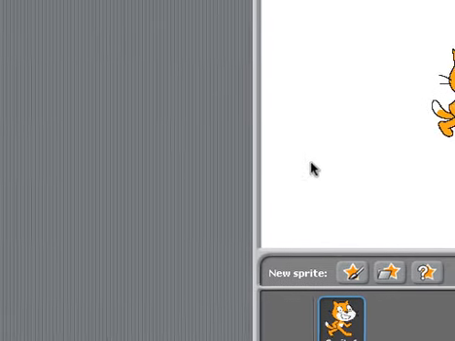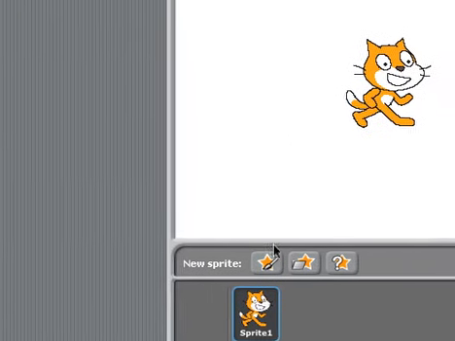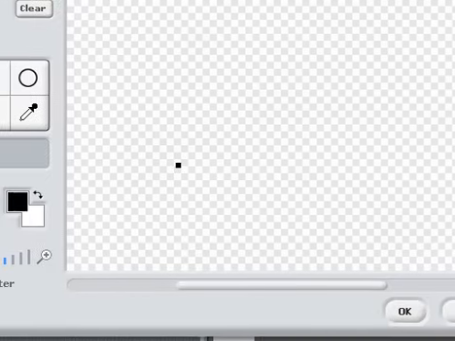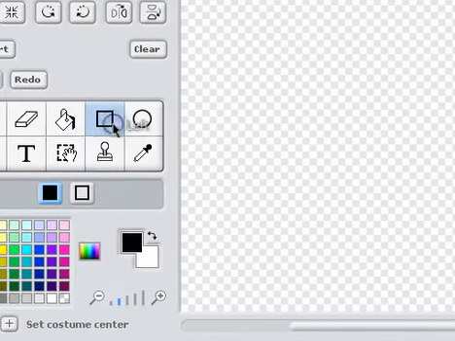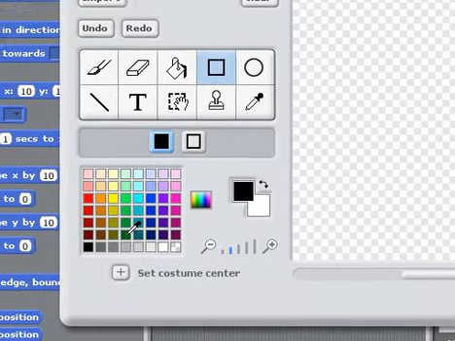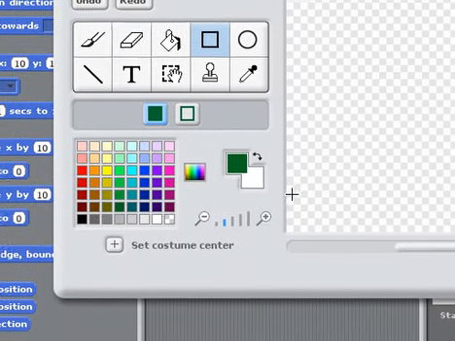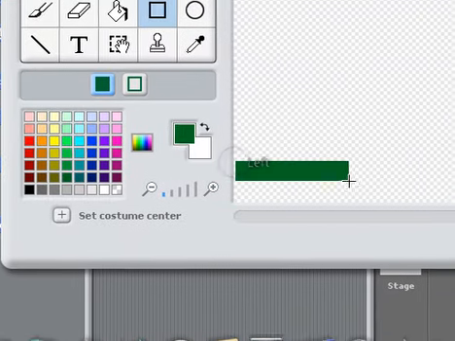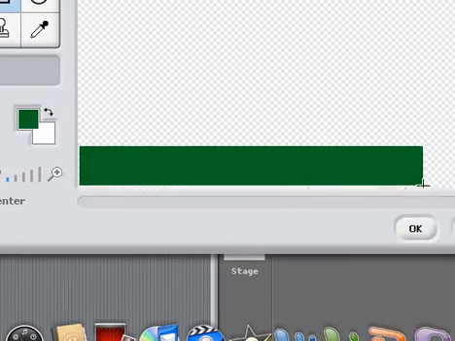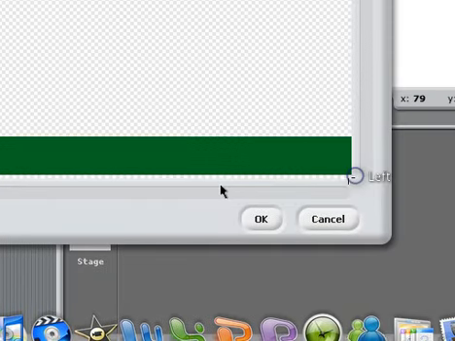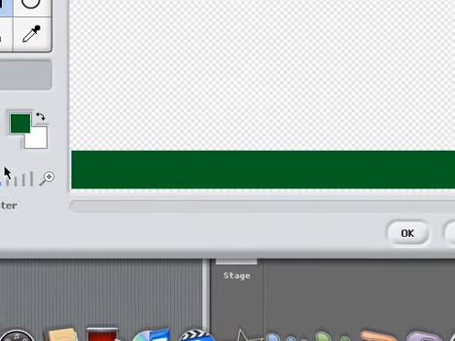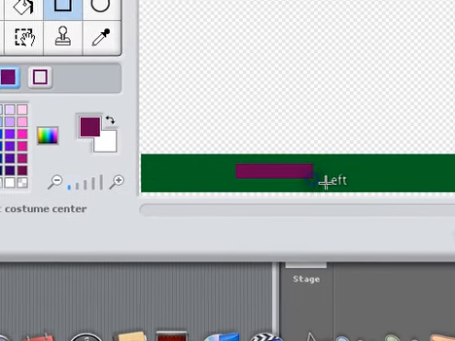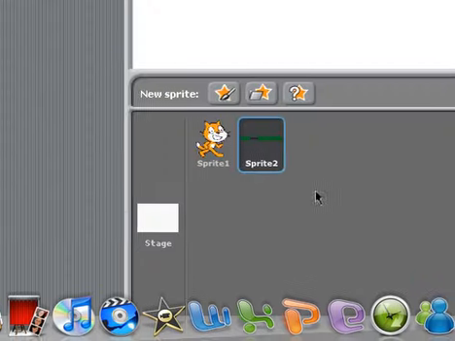So first of all, we're going to paint a new sprite, which can be the ground. The ground is the terrain, so what you're going to do is color it whatever you want to. Make sure you're zoomed out, and then you're just going to put it along the bottom of the screen. And if you want to make sure that it's actually working, make another box, and then just click OK.